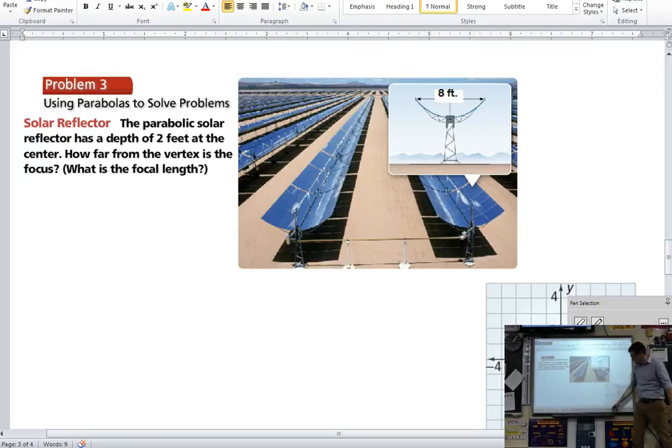So, our focus, they're saying, and it's hard because this 8 feet is written on top of it, but this is our focus. We know that we have a span of 8 feet, and it has a depth or height of 2 feet. Kyle? How do we know that that's the focus? Sorry, so wouldn't it just give us the answer? No, if I said that I misspoke, that's the point that we've been given. So that's a point on the axis of symmetry. It might be the focus, but it's going to be on that line somewhere.